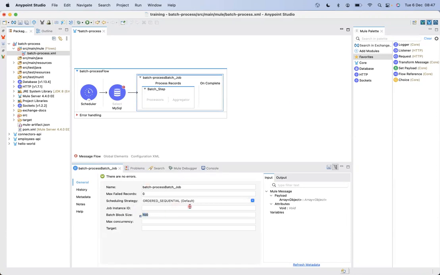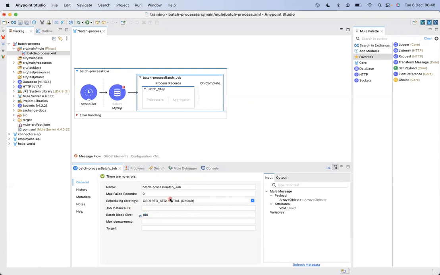Whenever a batch job is configured and processed, it will create a batch job instance, and it will create an ID for the entire batch job. For the process records phase and on complete phase, it will have that particular ID, and we can come to know the status of the particular batch job.